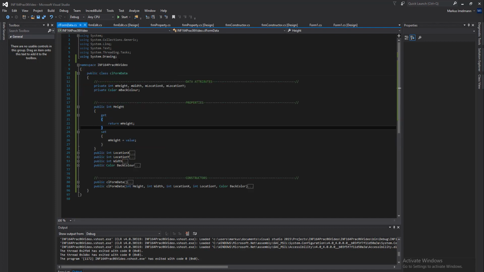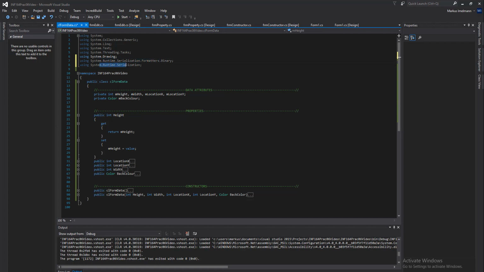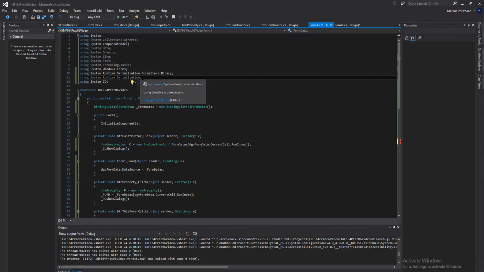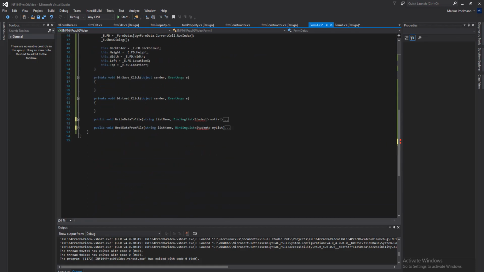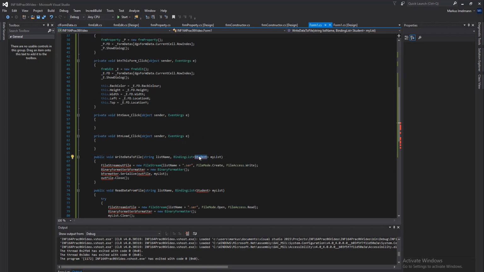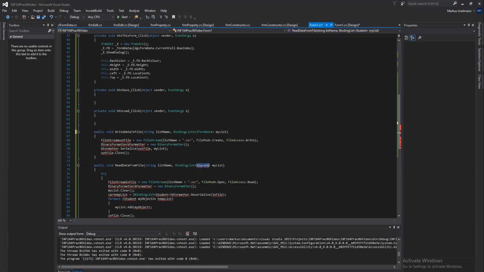To the class itself, we've got to add just these two, the serialization and the serialization formatters binary. And then over here, just below the namespace and above the class name, we've got to add square brackets, and inside say Serializable, and that makes the class actually able to be saved to a file. Then what we need to go ahead and do is change the code that we've copy pasted out of the slides, just to get it running. The first thing we need to change, it's not a binding list of students, it's a binding list of our form data. Go ahead and change that wherever student is.